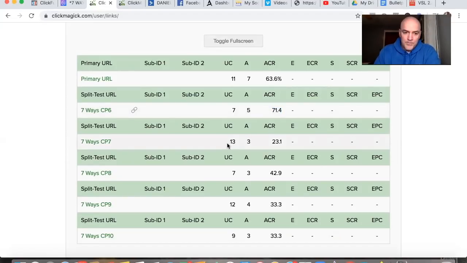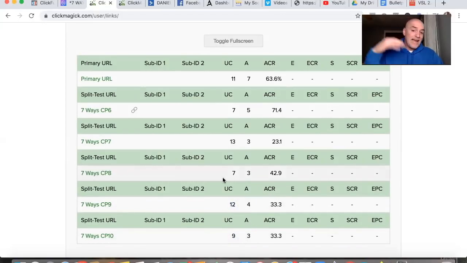The page that has 23%, which is the lowest of all the 6, has only 13 clicks. So am I going to freak out and go making drastic adjustments just yet? No, I'm going to let this play out a little bit longer. Although now what I'm starting to see is some patterns. It's 50 clicks in, just enough to really start to get some momentum with some pages and really start to show some patterns with other pages. So you can see I got 9 clicks, 33%, 12 clicks, 33%.